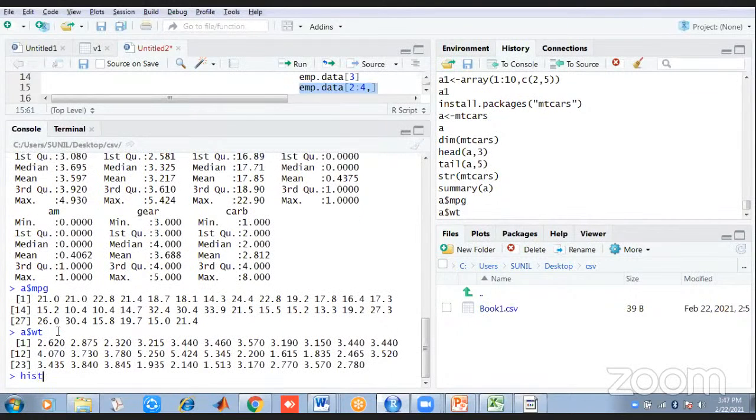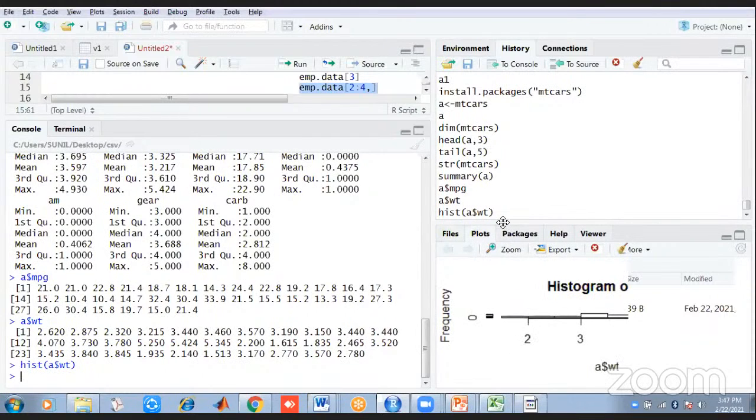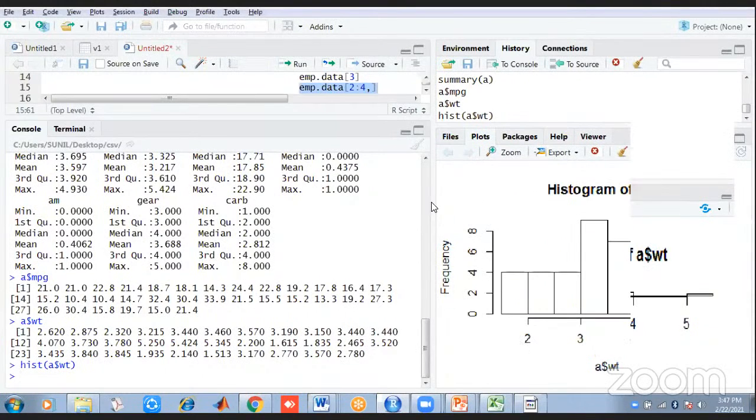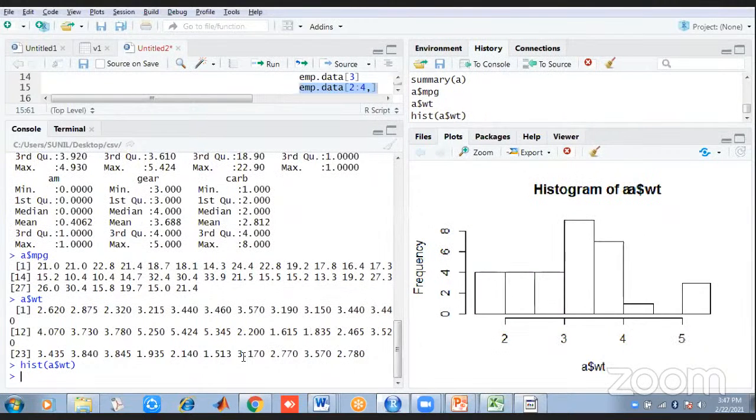See, I'm applying a chart. I have to draw hist of A dollar wt. You can draw. I hope you can see the screen. So I have drawn a histogram for weight. Is it visible?